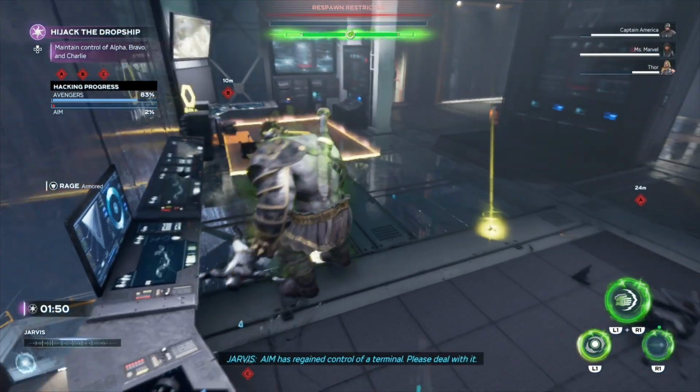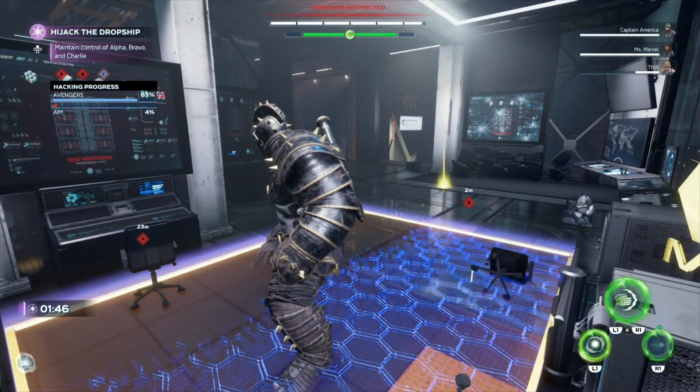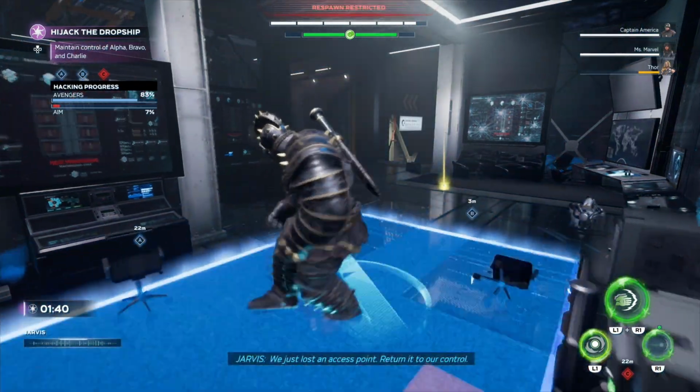AIM has regained control of a terminal. Come on, get over there. Please deal with it. Oh crap, they're gonna get all 3 points. We just lost an access point. Return it to our control.